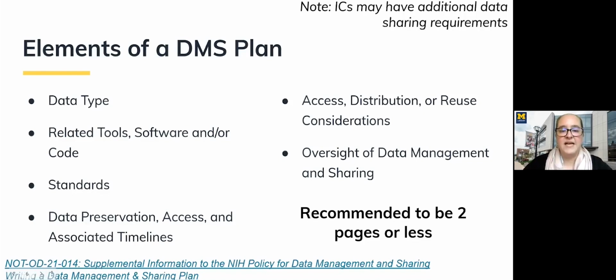And finally, oversight of data management and sharing. So this is for indicating how compliance with the plan will be monitored and managed, frequency of oversight, and who's going to be doing this. Data management and sharing plans are recommended to be 2 pages or less in length. It's also important to note that individual institutes and centers may have additional data sharing requirements. So it's really good to just check the funding announcement or connect with a program officer to be sure there isn't anything else that needs to be required.